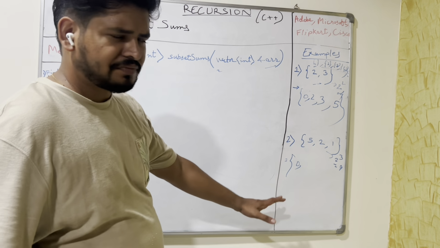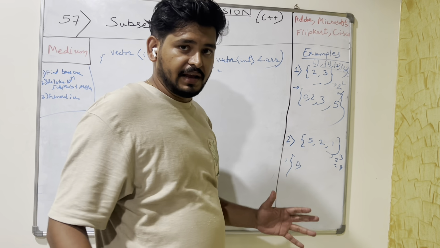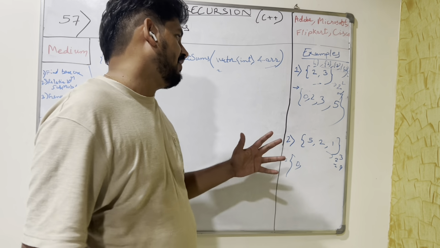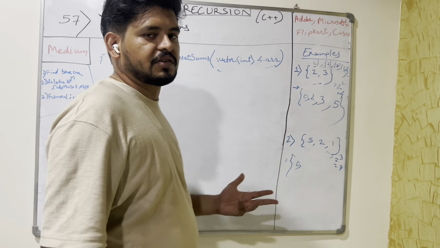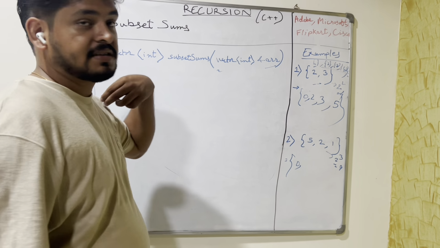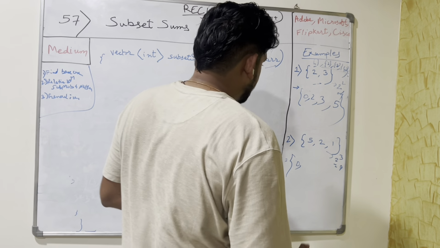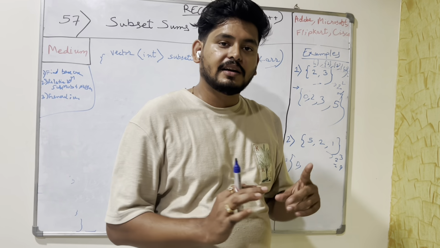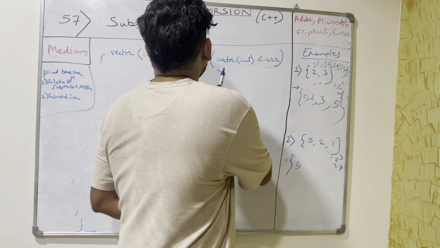So now one way is that we need to find all the subsets and then we need to calculate the sum. So one way is to generate the subsets using recursion. Using recursion only we can generate the subsets. So that would be another question, how to find all the subsets. But here we need to find the sum of the subsets. So for finding the sum of the subset, we have 2 options, either to take something or not take it. So this take and not take logic we will use to solve this problem.